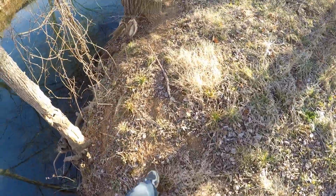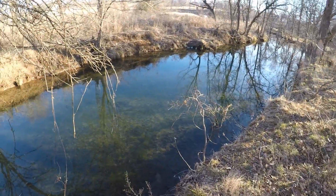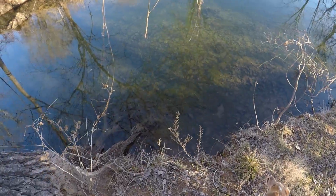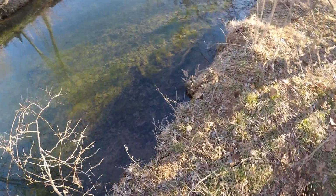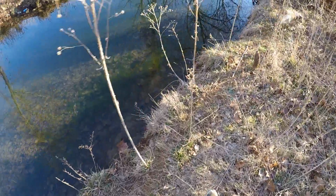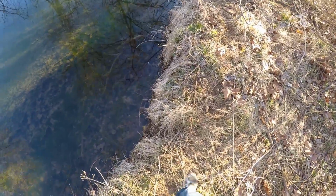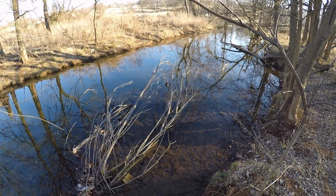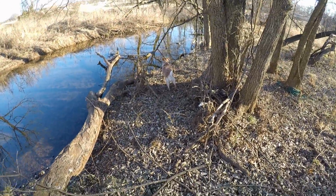This entire thing is fed by that natural spring. It's just little animal trails and animal runs down into the water, and it is a little oasis. And I actually see an enormous pond up there with a fountain in it. Hopefully we're not trespassing, gonna make somebody mad. I don't think we can turn back now though, can we? That's just a little piece of paradise for all these little fish and animals in here. Just clean and almost pristine. Get your occasional piece of rubbish here and there, but it's not bad. Oh, it's a golf course. Shoot. I had no idea there was a golf course around here. Great big pond. This might be a small lake down there.